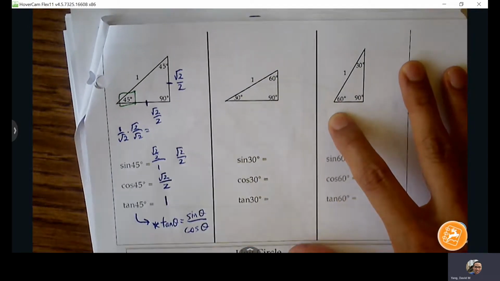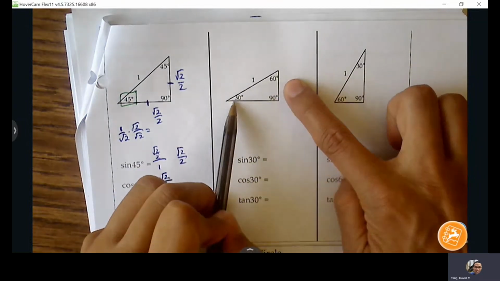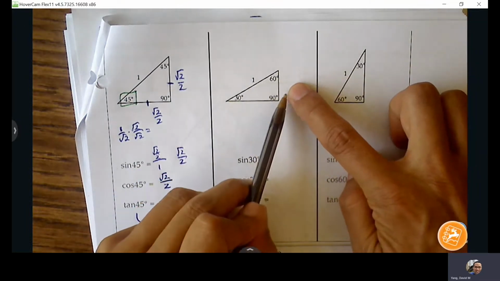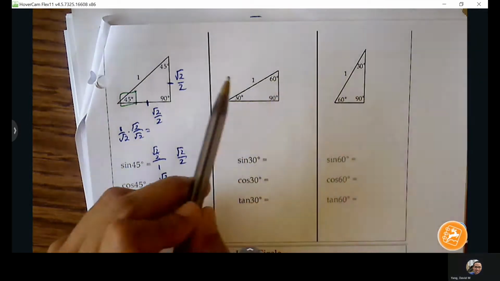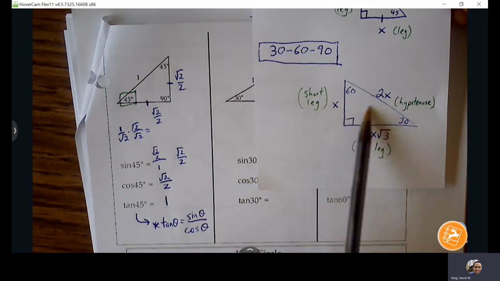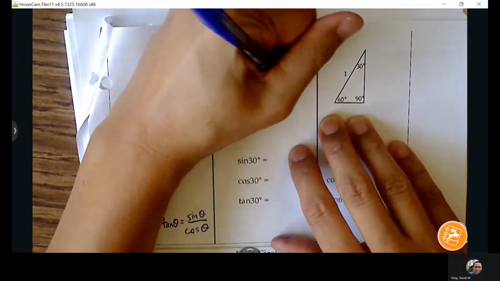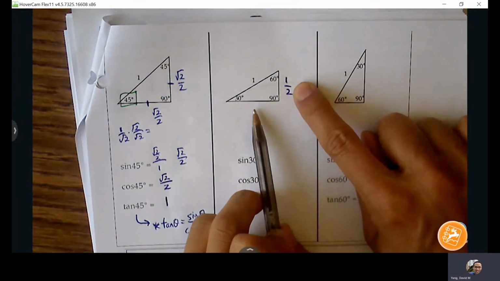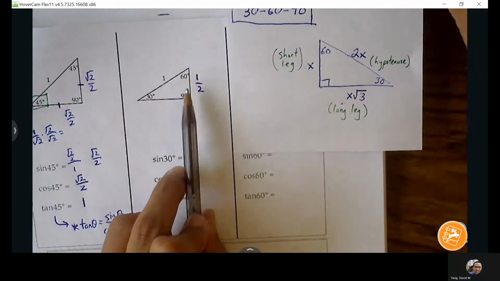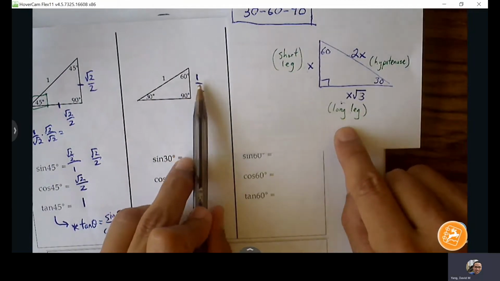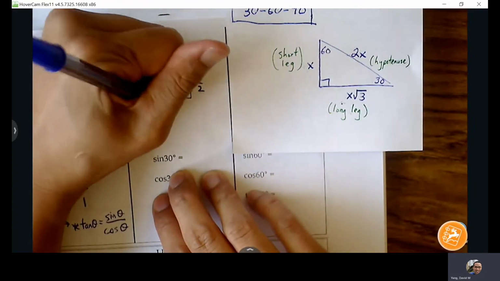Let's go to a 30, 60, 90 triangle. We have the hypotenuse. Let's fill out these values here. Let's do the easy one first, the short leg. Hypotenuse is 1. What's the short leg going to be? Divided by 2, right? So just 1/2. Now that we have the short leg, let's build the long leg. What's the long leg going to be? Multiplied by root 3. So 1/2 times root 3. We can also think of it as root 3 over 2.